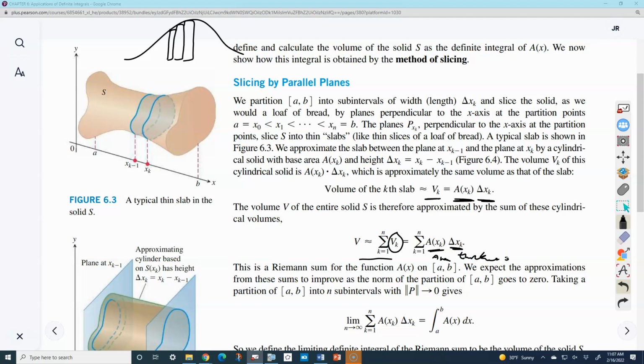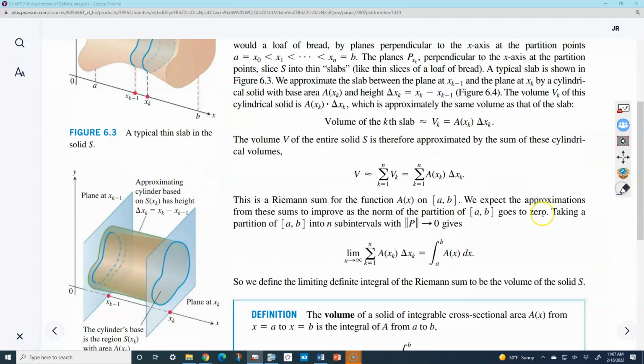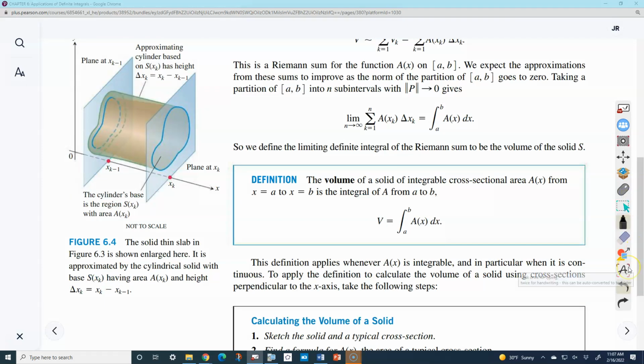Well, you get down here, and we are making the norm of the partition. In other words, the thickness of the slices. The slices, in the language of calculus, we're putting an infinite number in there, but they don't have to be the same, they don't have to be consistent widths. What we say is that the widest one is the norm, and if you make that go to 0, then all the others would have to go to 0 too, by definition.